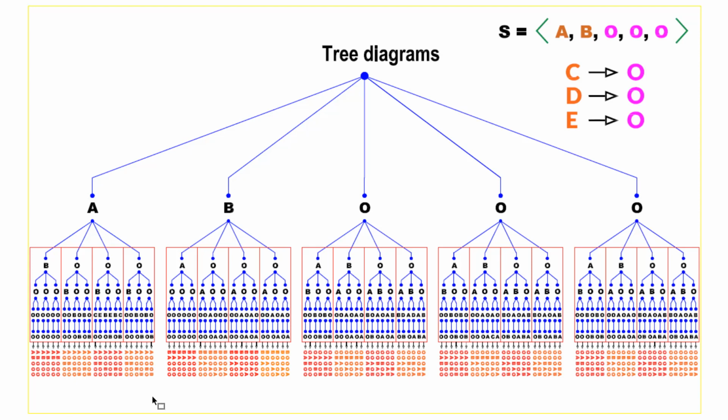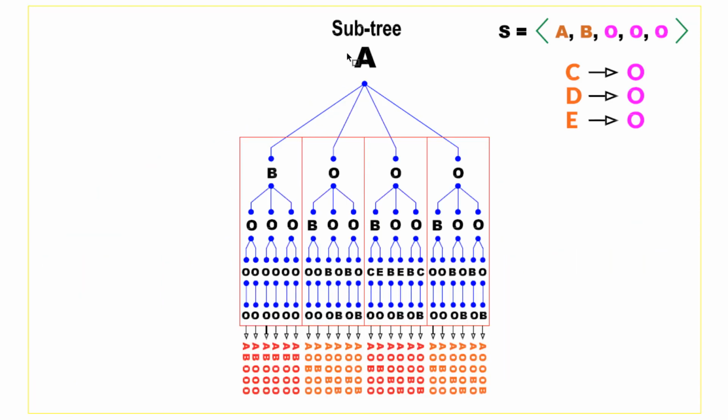So let's have a close look at the subtree A. So we have here A, B, and 3 O's here repeated 6 times. So in such case, we have to cancel these 5 words here to have only one ordered word. And we have to repeat that for the rest of the subtrees, B and O, and the second one O, and the third O here.